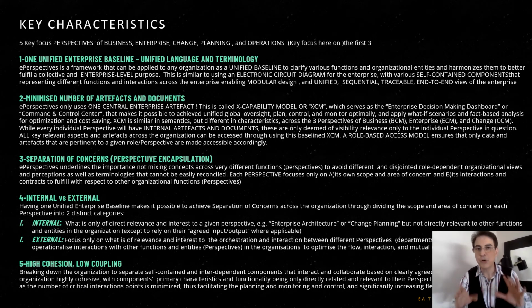For example, you focus only on XCM, depending on how your role has been defined, and obviously you focus on the small artifacts or the different artifacts that you do within the sub perspective, and you make sure that you feed them into your own perspective so it can be captured into the XCM, and thereafter other people will only access its distillation, what it means to me from an XCM. They don't have to bother and understand all the little nitty-gritties of the technology architecture.